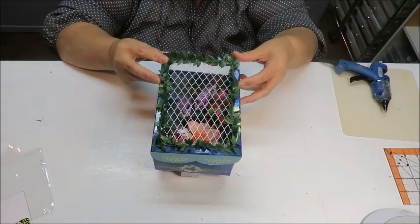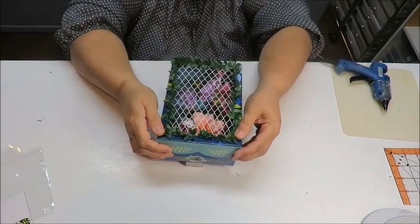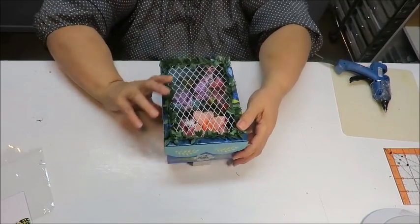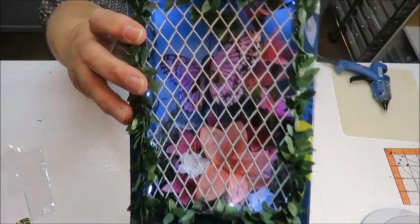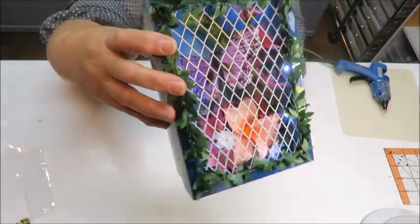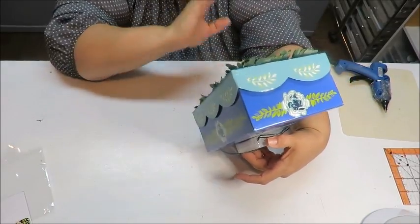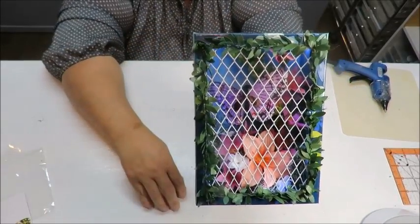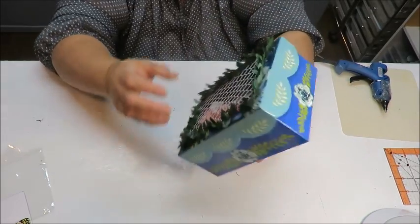Now you can choose to glue the lid down, or you can just have it so that it can come off. I'm going to glue it down, but I just wanted you to see how it looks right now. And then if we turn the little lights on, a little lighted box. There you go. I think that looks really cute. It's like a little bird cage. So instead of a butterfly, you could do a little bird in there. I think that would look super cute. But I'm really happy with this little box.